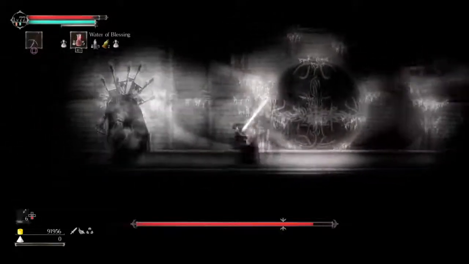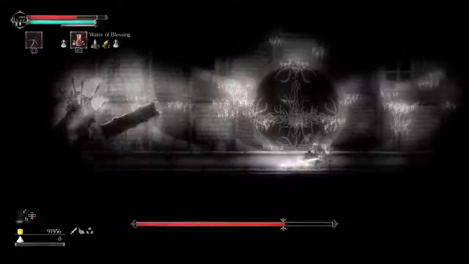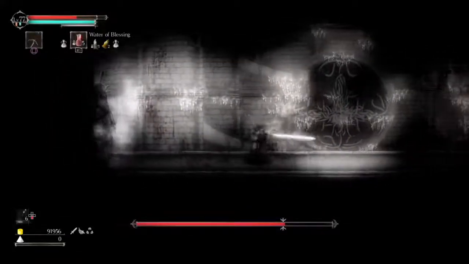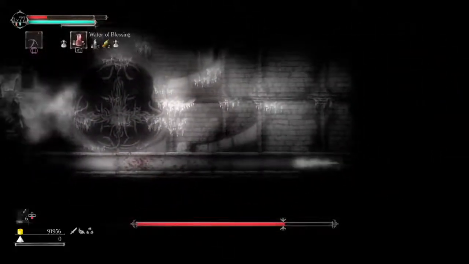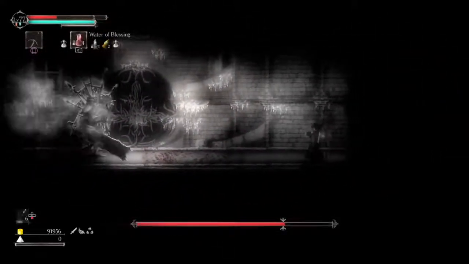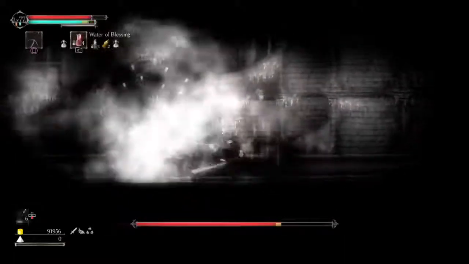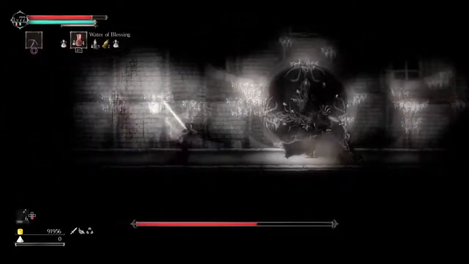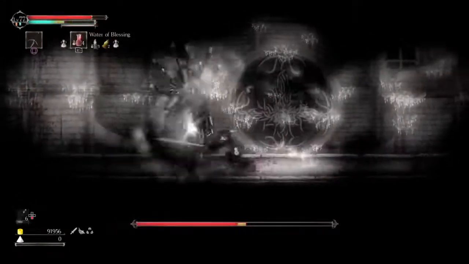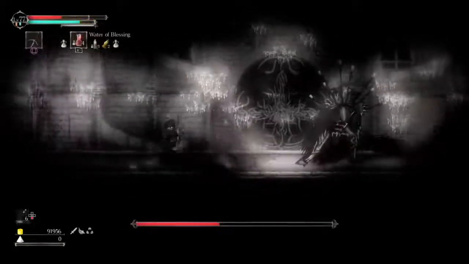He's trying to grab me again. He does have delay combos as well. So if he ever puts his sword down, he can delay the second piece of a combo as much as he wants. Oh god! Yeah, he's gonna jump that. No, I got overzealous.